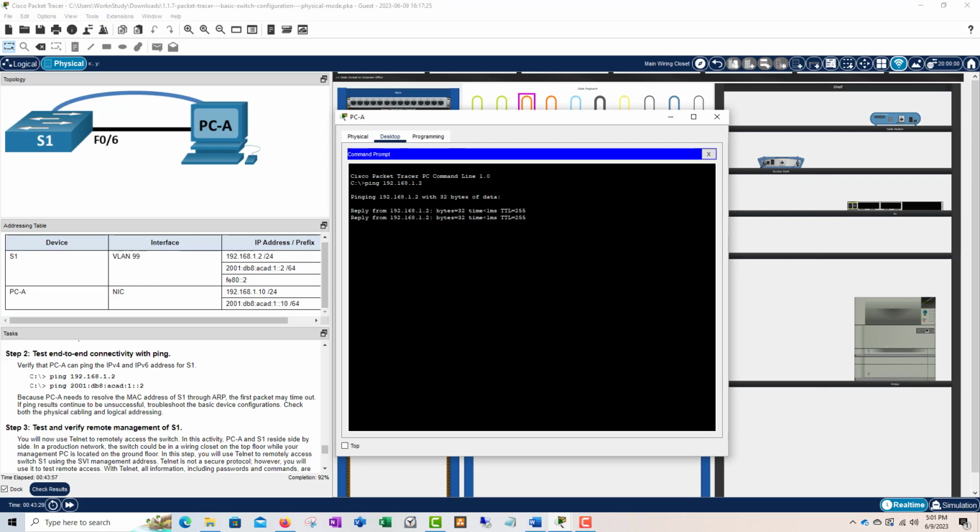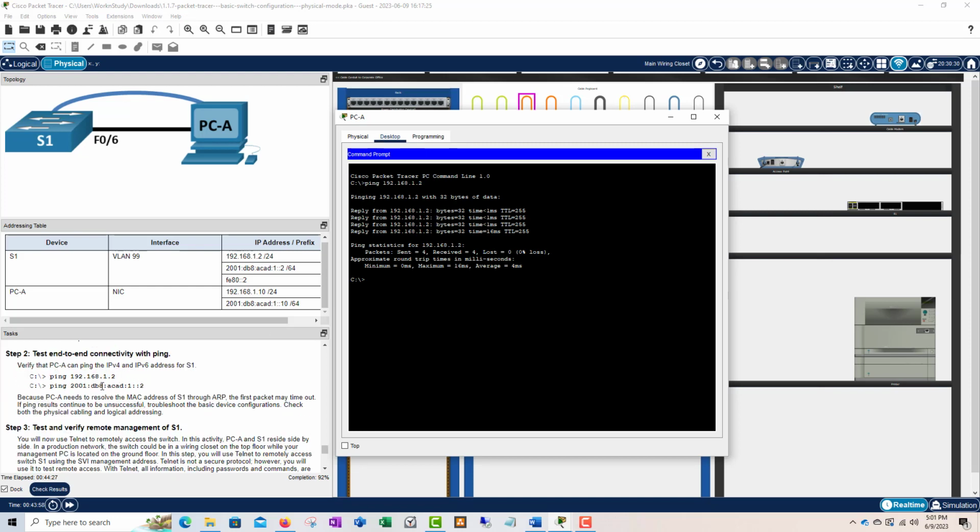So we get replies from that switch, which means that the communication between the switch and the PC is good. So you can ping IP version 4 as well as IP version 6.